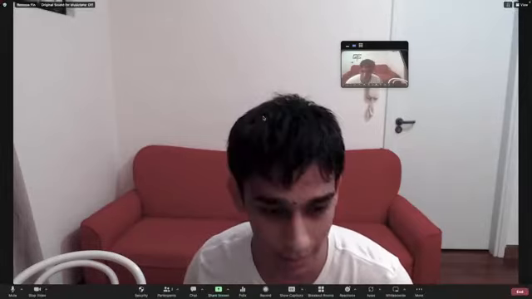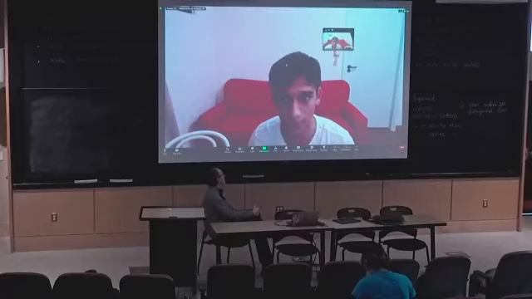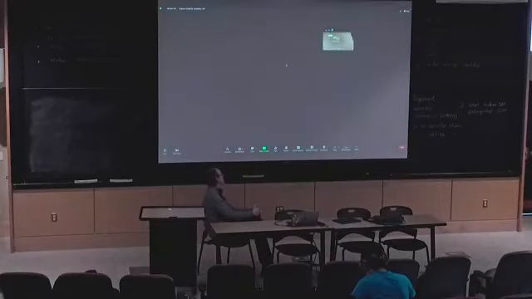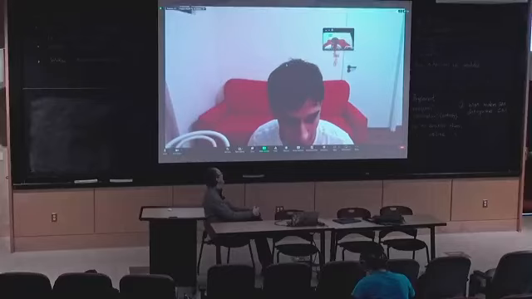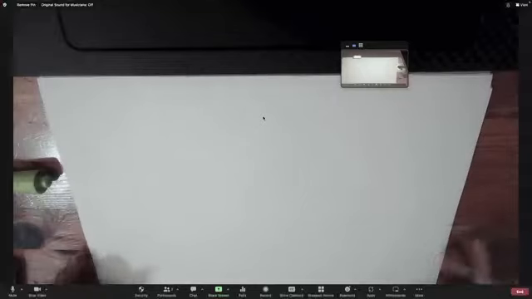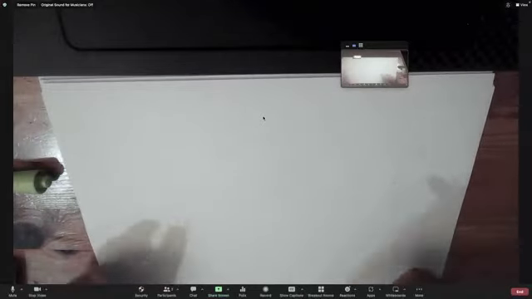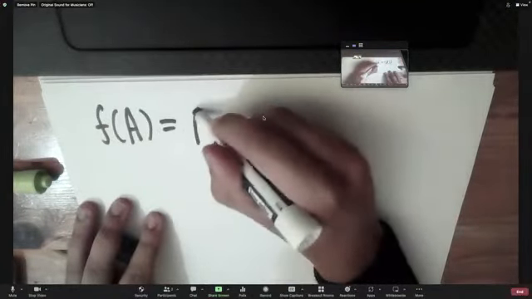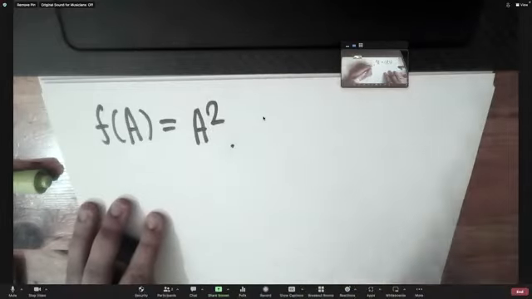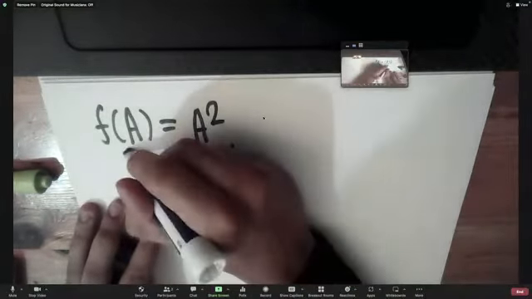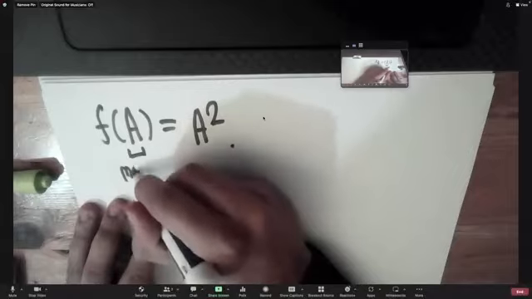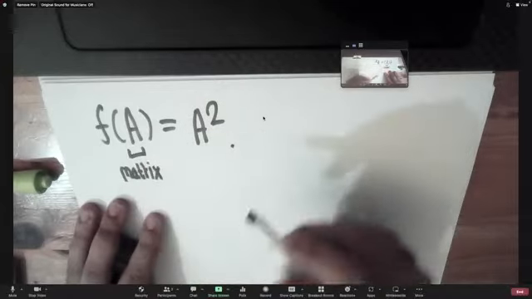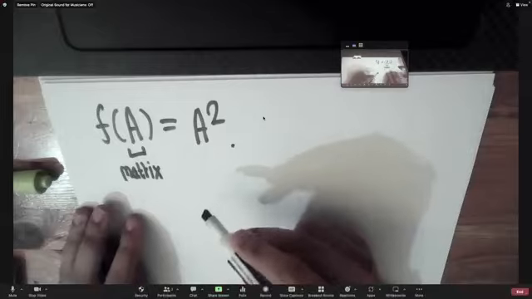So I wanted to start by just giving a bit of motivation. Before I go into the random functions, I'm going to write this function, which I think you all probably know how to differentiate better than I do at this point. Here, A is a matrix, and so this is a matrix accepting function. Can you read this all fine? Yep, we can see it.